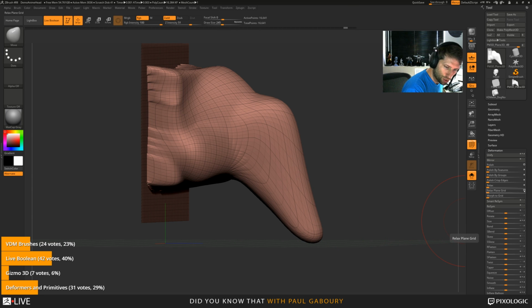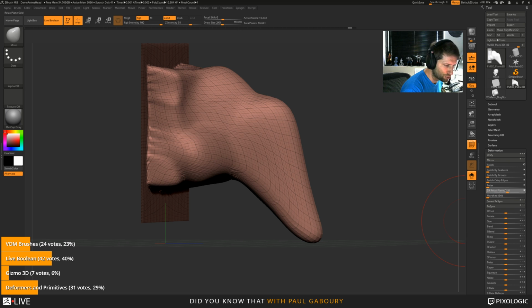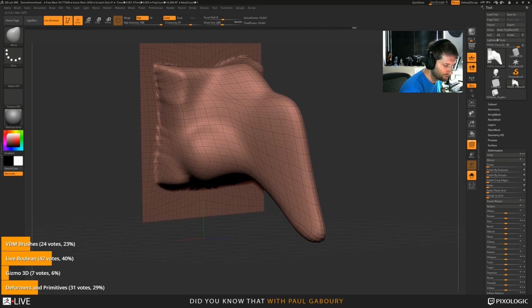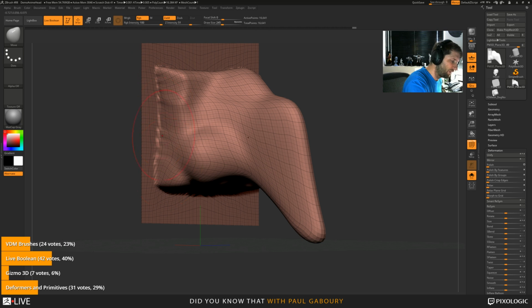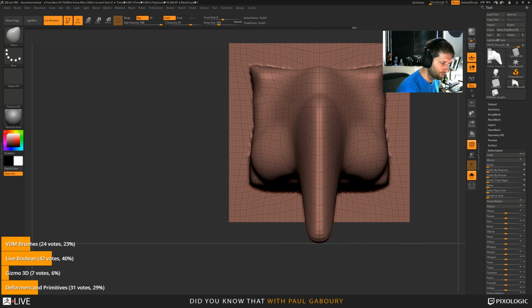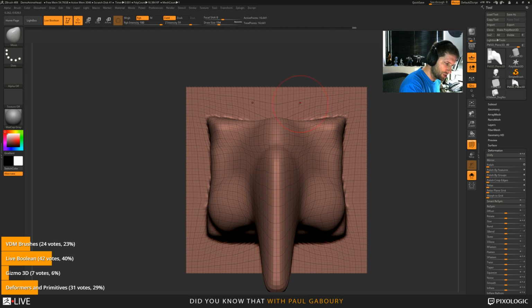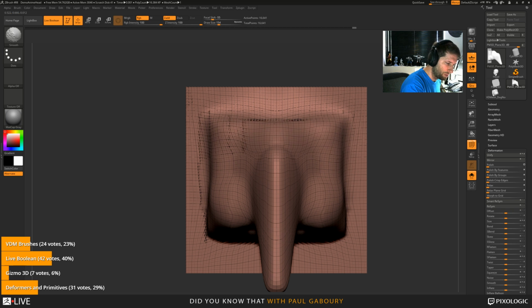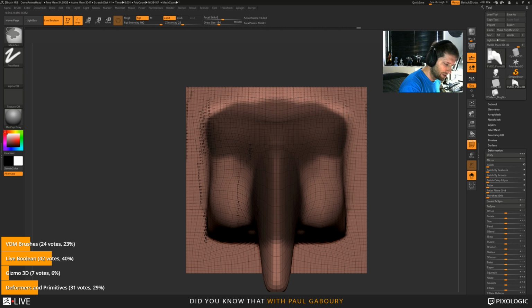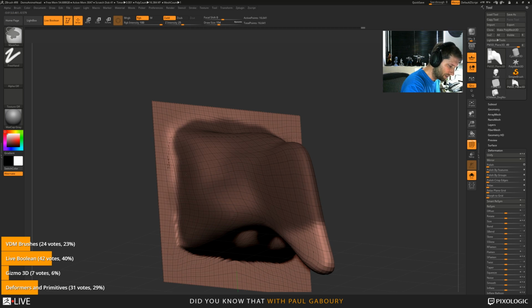Then, of course, this little circle means there are two algorithms. So I close it, and the algorithm's not as strong. It's a very different algorithm. And now it's trying to fix all the geometry automatically for us. But you see all this twist in geometry? That's going to be in the brush. So you might want to start fixing this and find out where you want the mask to be. I would mask off the area that's really important to me, and then probably blur it a couple of times.